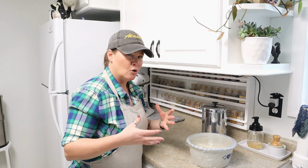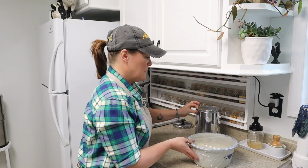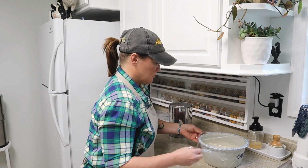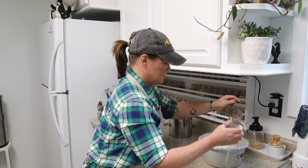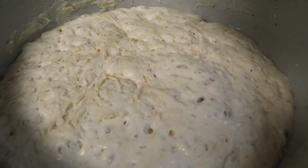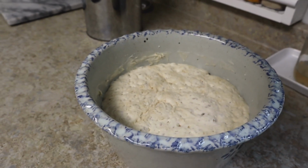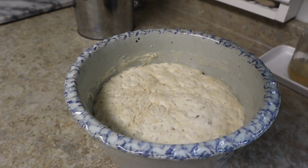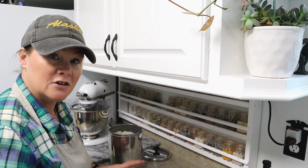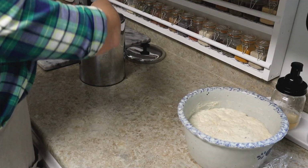Now, like I said, there's no actual kneading that takes place with this dough, so you don't have to worry about that, but you do have to shape it just a little bit. So I'm going to unwrap plastic here. Alright, so as you can see, the dough has risen, it's all bubbly in there. And so now we're going to shape it. Now to do that, I'm going to take some flour and I'm going to sprinkle it on the surface here, because we don't want our dough to stick to the counter.